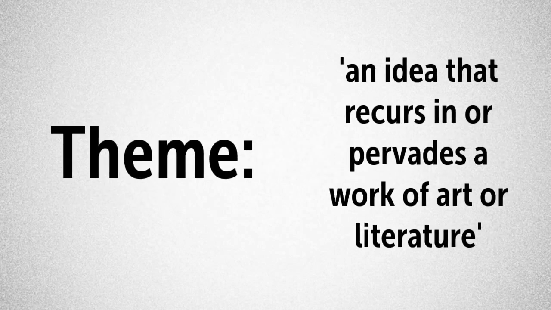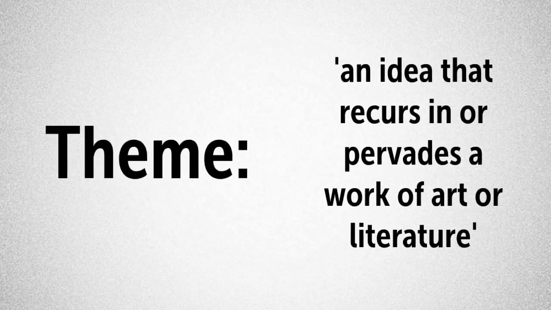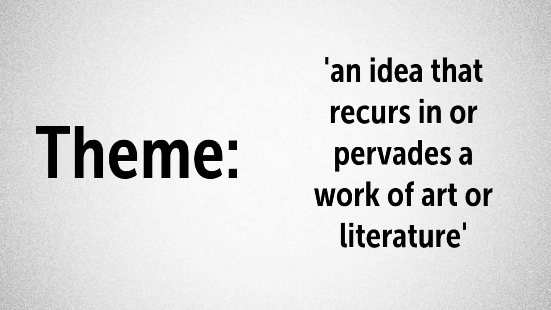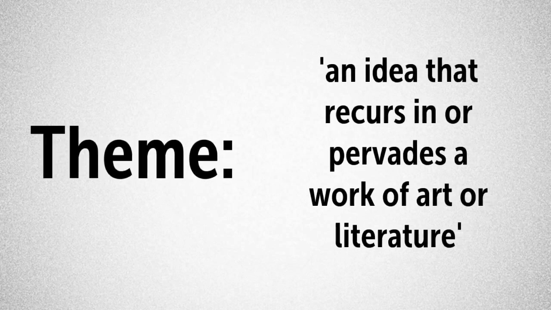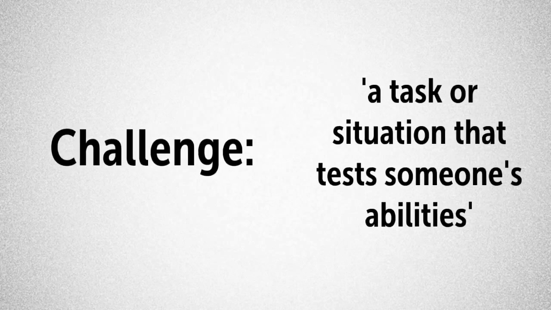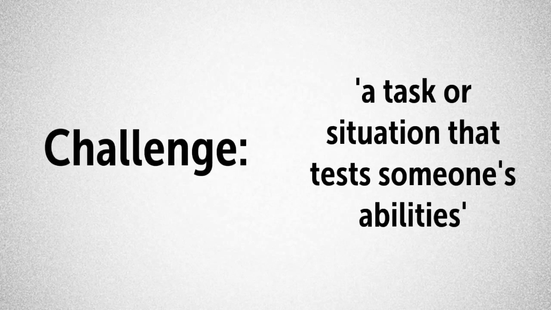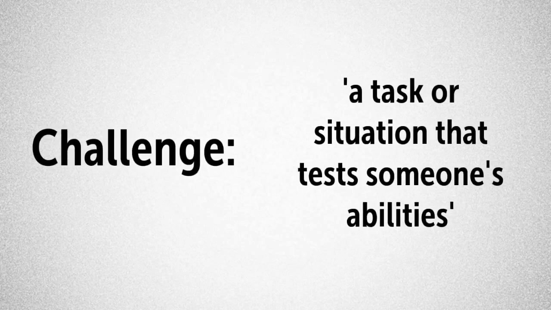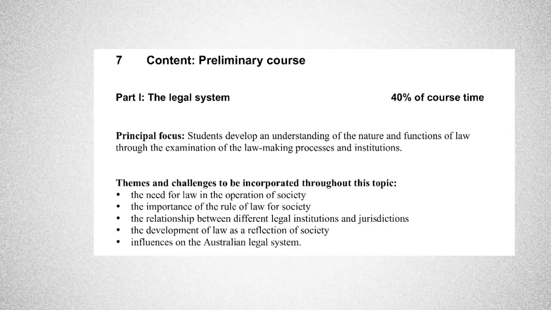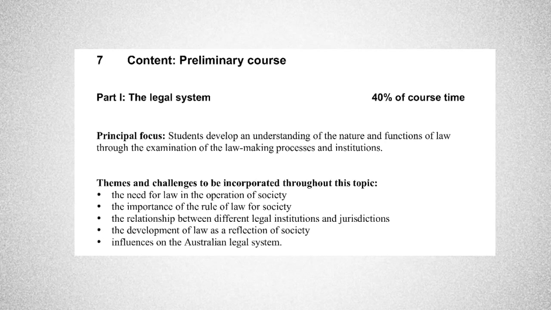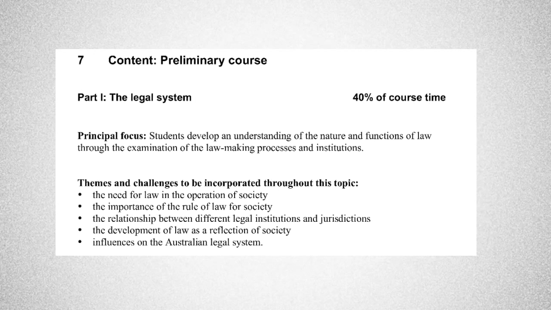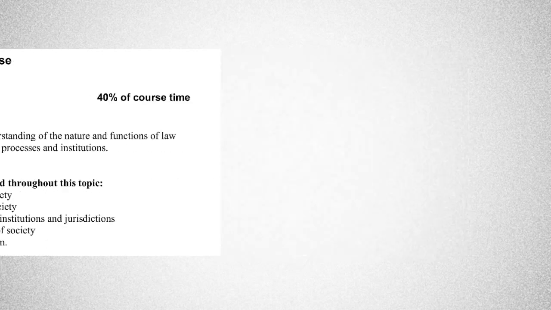Well, according to Dr. Google, a theme is an idea that recurs in or pervades a work of art or literature. For this example, we're looking for themes within the topic. A challenge, on the other hand, is a task or situation that tests someone's abilities. In our case, that someone is the legal system. Here's the syllabus at the start of the topic where we see themes and challenges to be incorporated throughout this topic. Let's go through each one and discuss it.